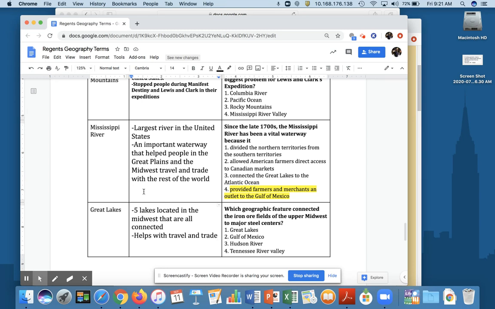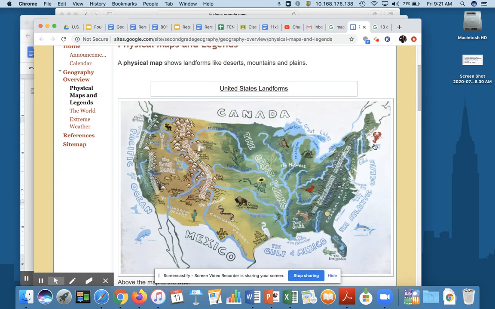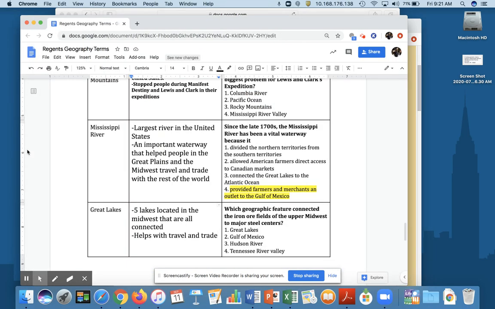So what happens is overall, when you're near a body of water, like New York is to the Atlantic Ocean or Boston or let's say Chicago near the Great Lakes, the closer you are to water, generally the better the economy is because people could bring more products in and people live a generally easier life. So a lot of these populations, why New York has such a high population, there's so many people living here, is because we used to be the center of trade for the world. Okay, people used to come into New York and trade because they knew that New York was located close to the ocean.